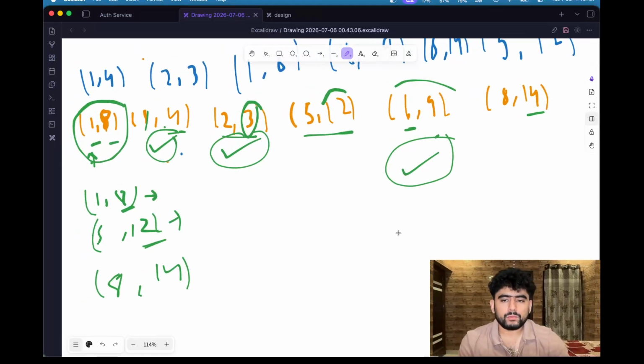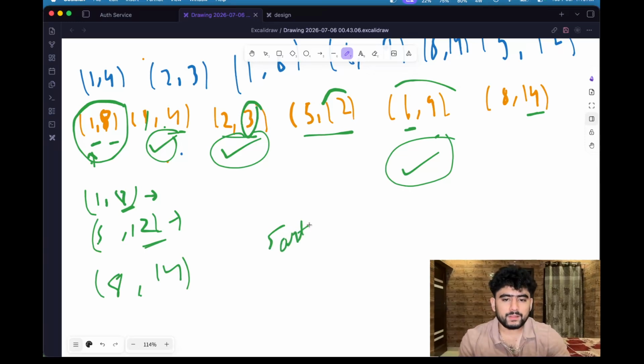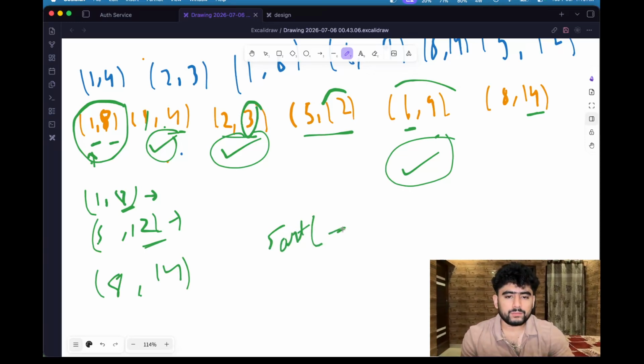So what I am trying to do, firstly, is a sort. I sort on the basis of the first value, the start, in increasing order, and the second value in decreasing order.